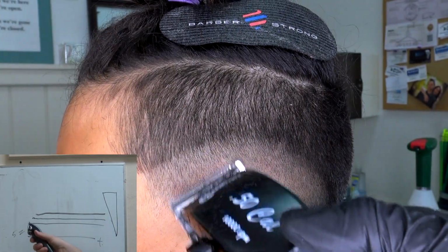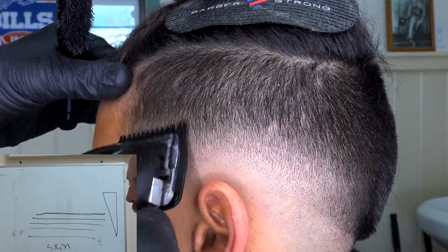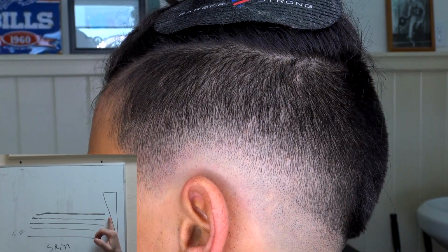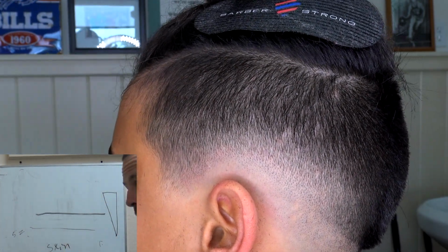So I continue that process, moving down in clicks. Next click. All right, working in the same spot. I'm crossing, I'm keeping it flat. And the last click, boom, you're gonna notice that all this is wiped out. I'm gonna have a really clean fade from skin to my open taper line. And now I really wanna start to be careful.